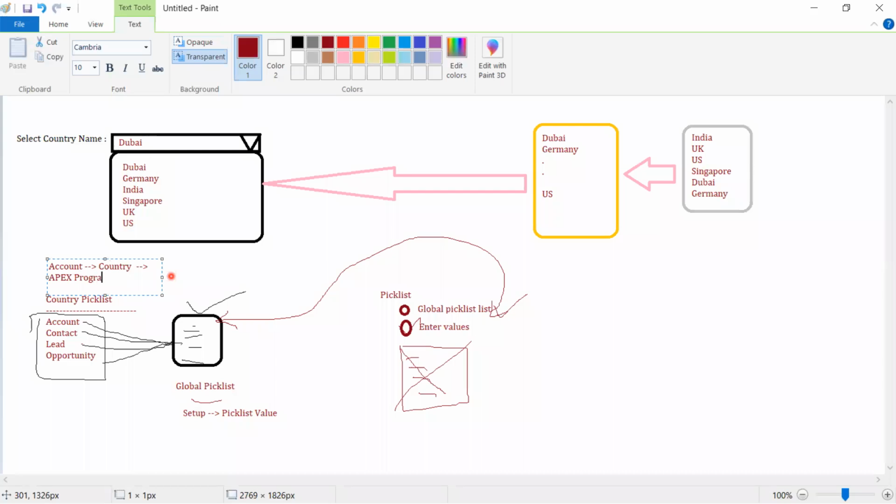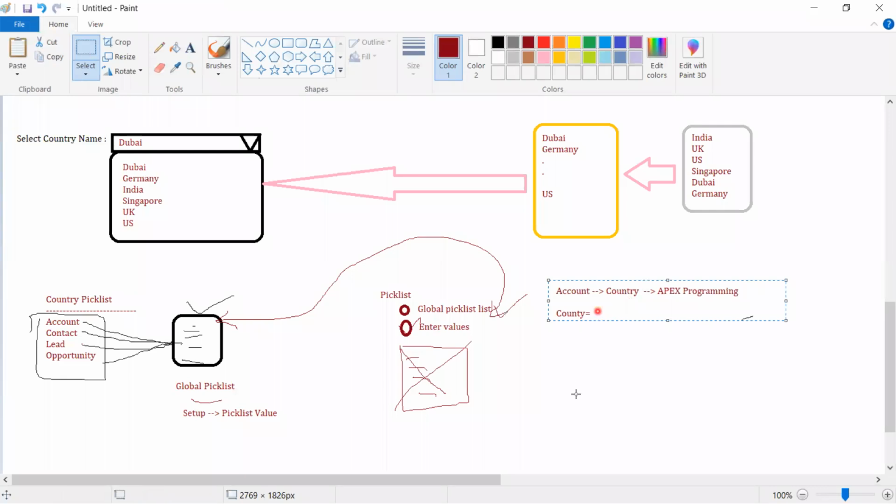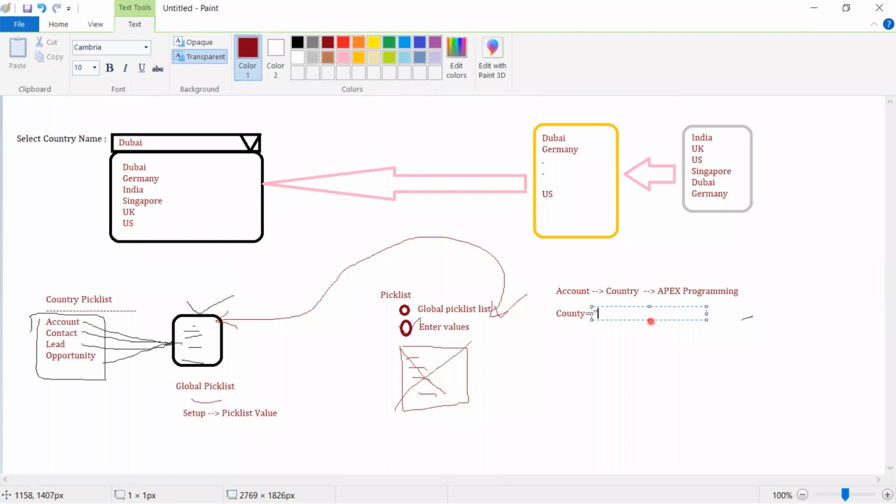When I create this record through Apex programming, I'll say country equal to India or US or UK or Singapore or Dubai or Germany, that's totally fine because these values already exist in the pick list.